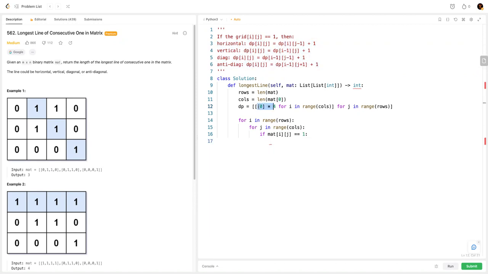Since we initialized every item with a size of 4, the first one will be horizontal, the second one will be vertical, the third one will be diagonal, and the last one will be anti-diagonal. So let's do all of them one by one.